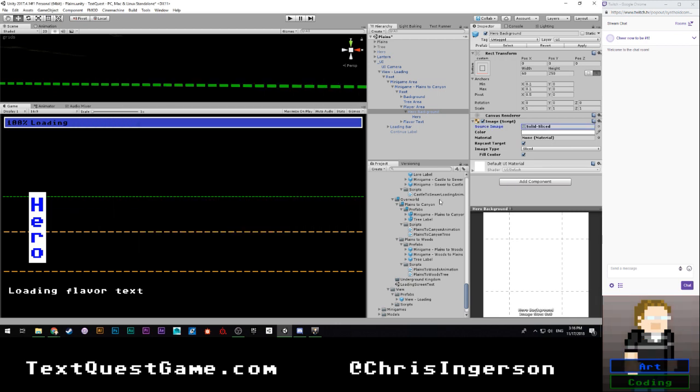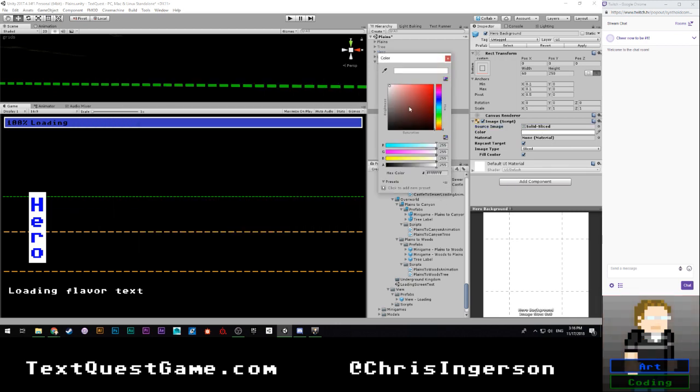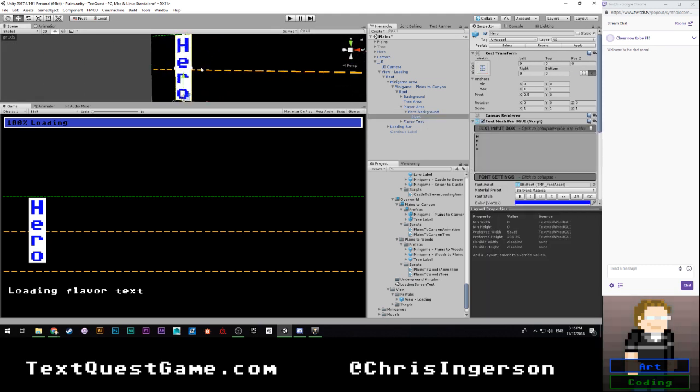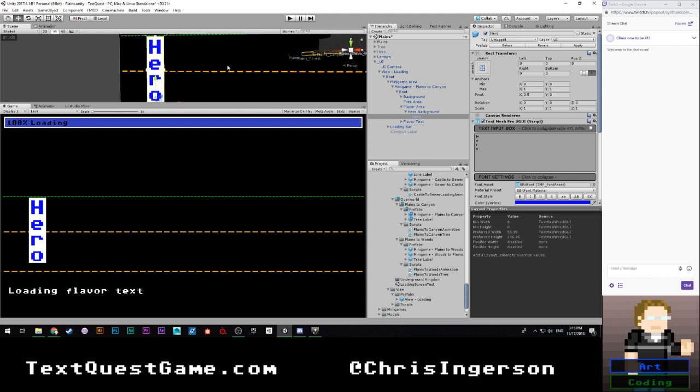Okay, solid slice sprite. I'm going to keep it as white actually for now, as I move things around. Let's give it a height of, I'm going to say 240, 25, 30. That's a little bit better, yeah. All right, and that's our hero.